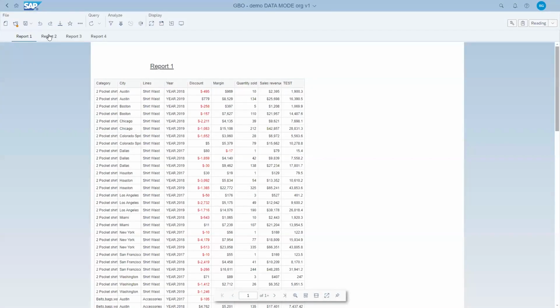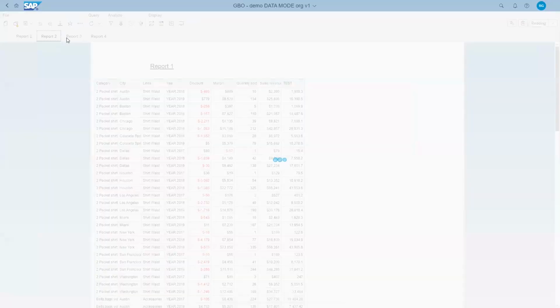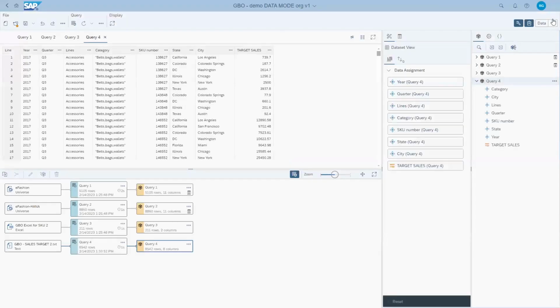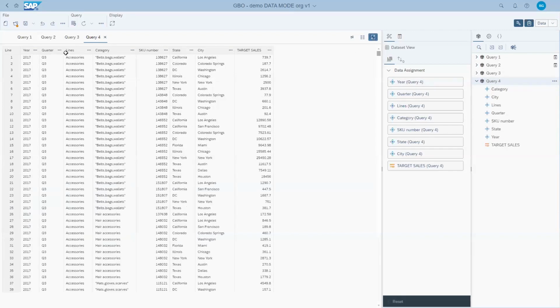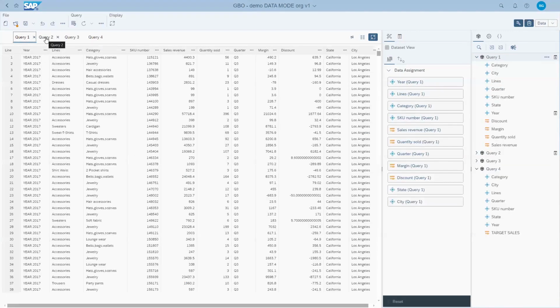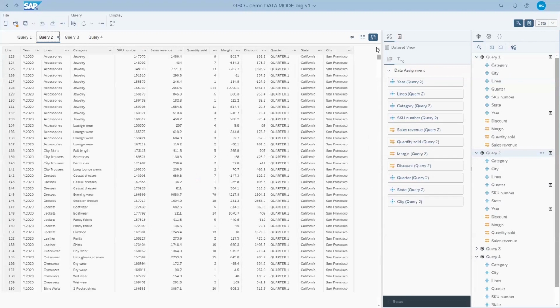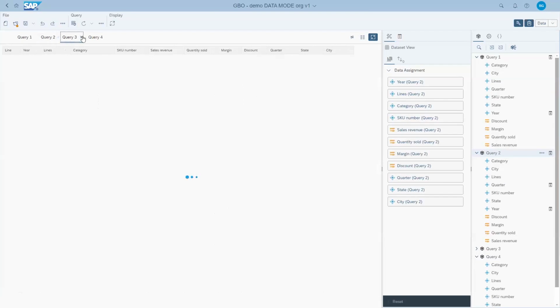So here I have a Webi document with one tab per data provider. What I want to show you is the data mode. The data mode is one additional entry that proposes this new interface. This interface is divided into 3 parts. The first one is preview. Preview mode lets you preview your data. In fact, it's not only a preview, because you can see all the data that you brought into Web Intelligence.